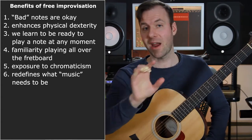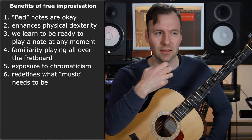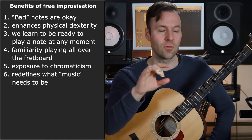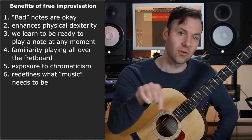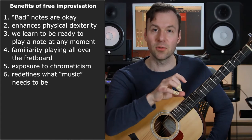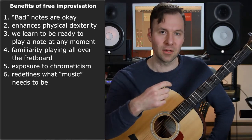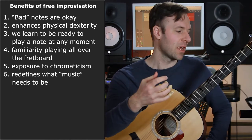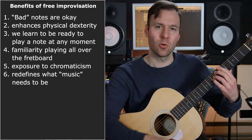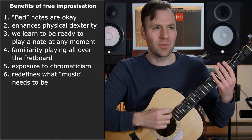In this free improvisation it truly is supposed to be free, so you can go in and out of keys. But if you end up just sticking with some kind of scale, you're not really doing the exercise. I love this feeling of it redefining for us what makes music 'music' and making us focus on things that often get ignored — like timbre, tone, rhythms, dynamics, and texture. It's about what kind of texture: am I trying to get a cluster of notes happening rather than worrying about exact harmony?